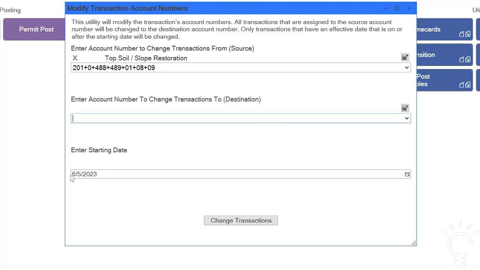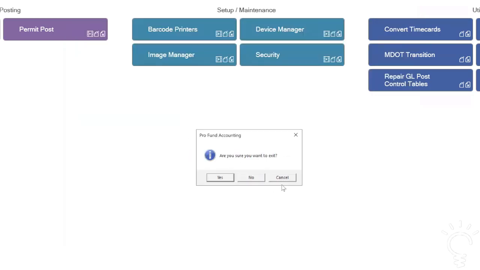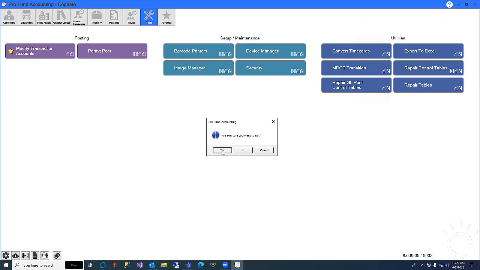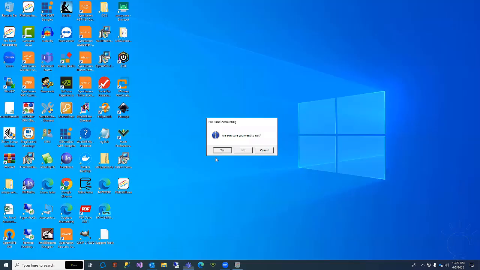And then the date, starting from this date going forward, that's the number you want to change all the transactions to, starting from whatever date you give it, to the new one. It's going to be helpful as you go through there and start making the accounting manual changes. I just want to make you aware of it. I'm not going to go over it. We have a whole video on it. And yes, it's going to kick me out when I'm all done, but it will let you go through different numbers until you're finally all done. And when you close it, it kicks you out to reset everything on your Pro Fund.